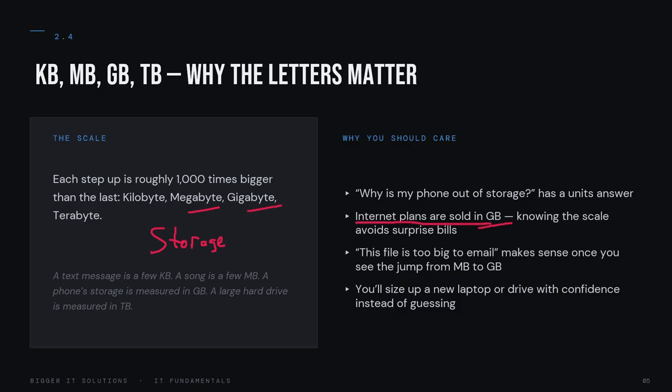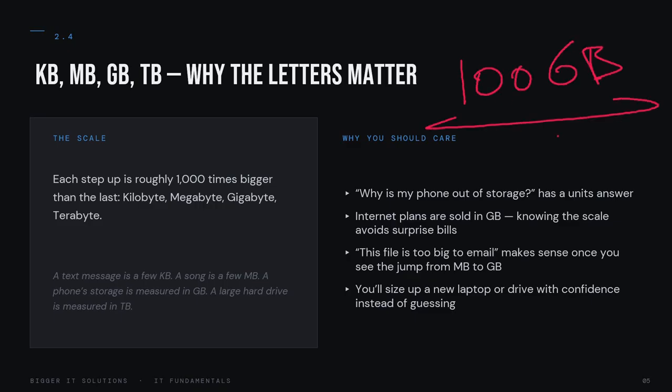When we talk about internet plans, and I made a mistake putting it on this slide, so I'm fixing this as we go, this is learning 101. For internet plans, we don't talk about throughput, the data moving, in bytes. We talk about it in bits. So this is known as a gigabit, and most of the time we write that with a small b. So that's on me. But they are sold that way. Even though your ISP gets that wrong sometimes, you'll see that on an ad. You'll see this ISP saying, "Hey, come get 100 gigabyte connection speed," and now you know that's actually not true. That's not the right terminology.